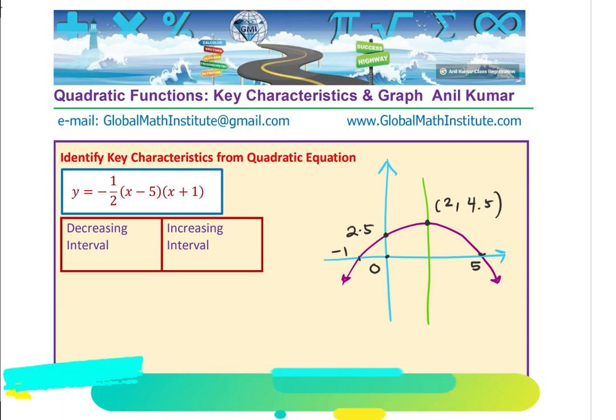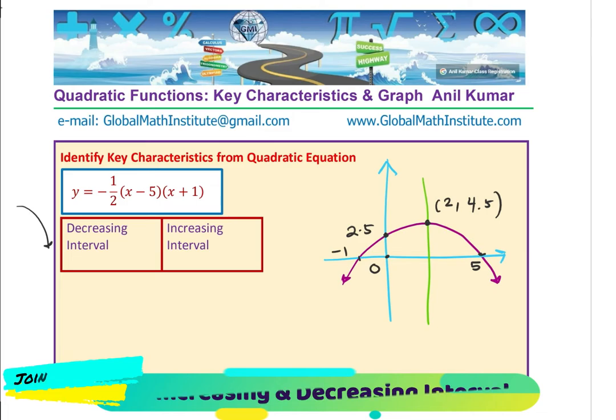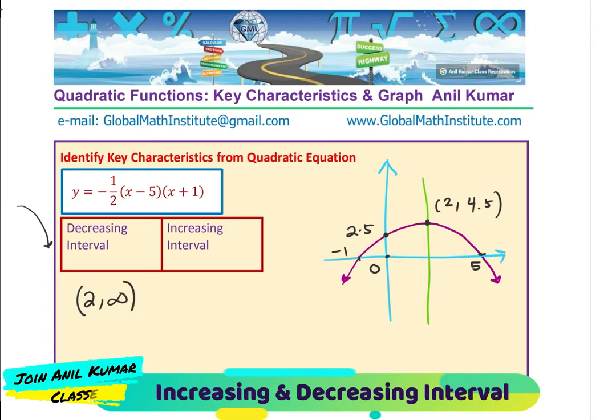Perfect. Now, can you tell me decreasing and increasing interval. So decreasing means the graph portion which is coming down, that is decreasing. And clearly, after 2, it comes down, right? So the decreasing interval is from 2 to infinity, right? As far as the increasing is concerned, it increases from minus infinity to 2. And that is how you can write increasing and decreasing interval. Is that clear to you, right? So we see that the graph increases in this portion but decreases in that portion. That is how we get this increasing and decreasing interval.